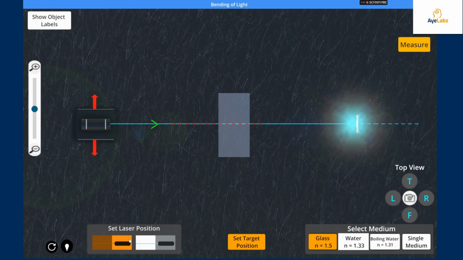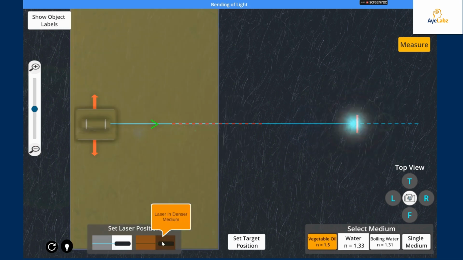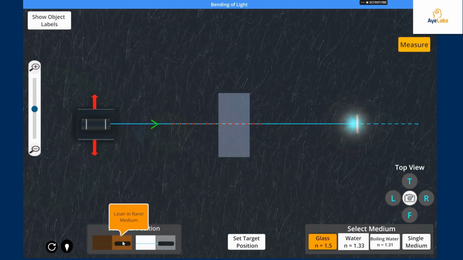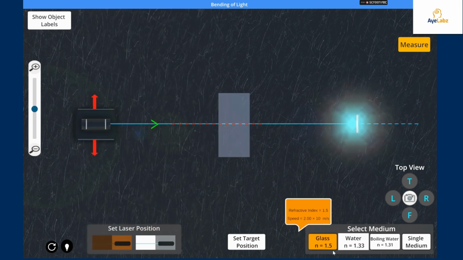By clicking on these set laser position buttons, you can set the laser position to rarer medium or denser medium. In denser medium, you can pick the options of vegetable oil, water, boiling water, or single medium, and in rarer medium you can select glass, water, boiling water, or single.